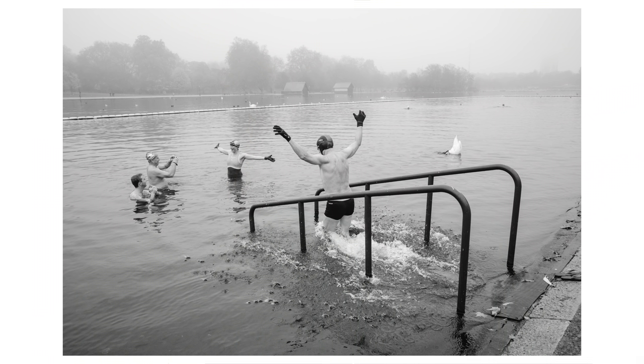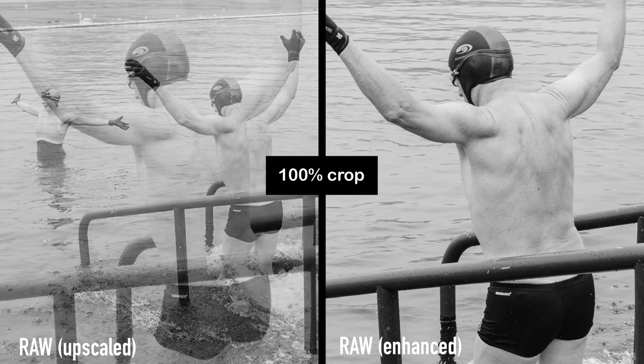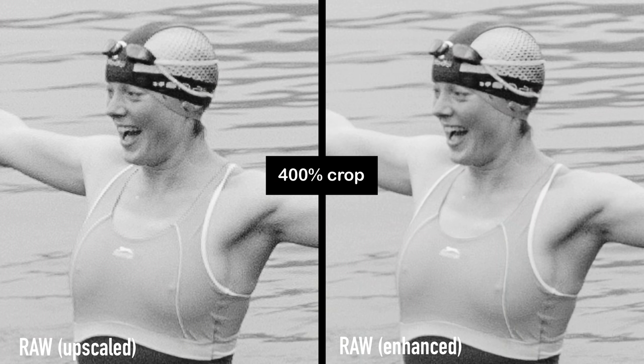Next we have another GR3 file — one of my favorite photos from 2019. Again you can see the difference in size and resolution. When we upscale that raw file on the left and zoom in, we can see the differences very clearly. The right side is definitely smoother but sharper, and on the left side we see some artifacts again. The focus wasn't on this subject in the first place so it's not super sharp, but you can still see on the right side it's much cleaner, while the left side shows artifacts and is just softer overall.